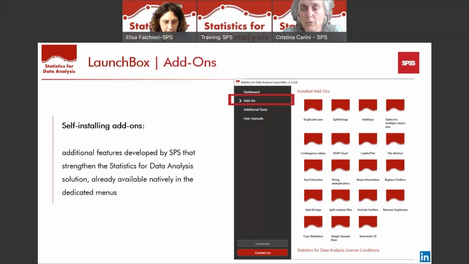In addition to supporting our customers directly in case of difficulties with the SPSS service program, we sought tools that allow us to share our knowledge. That's how add-ons were born. What are add-ons? Add-ons are additional features built in natively, strengthening the tool, which my colleague Elisa will show you directly in a moment. Add-ons are downloaded automatically when you download LaunchBox.